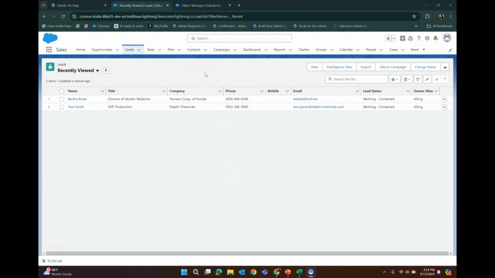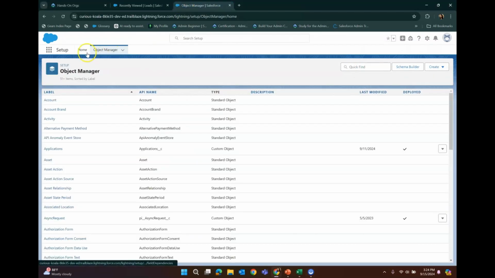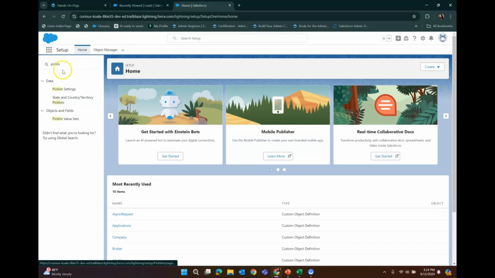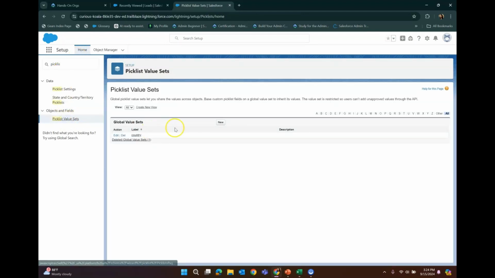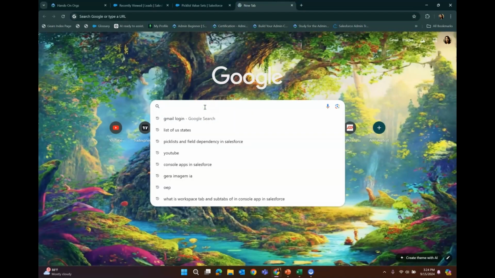We can also create a global picklist. Global picklist value sets are used for sharing a single list of values across many custom picklist fields. So let's go ahead and create a global picklist value set. In the home tab, if you type picklist, you will see picklist value set. From here, you can create a picklist value set. So let's create a picklist value set for all the US states. Let me search all the US state names.